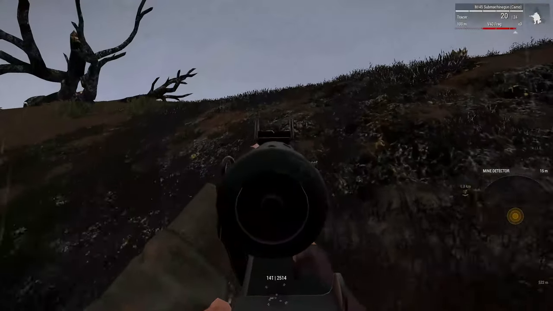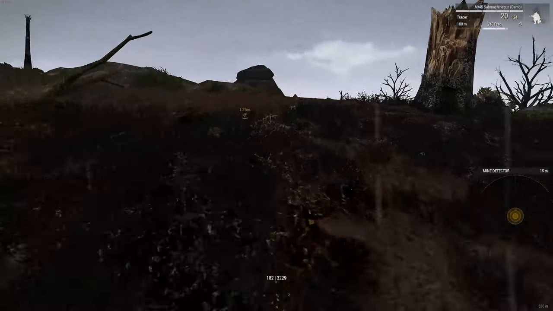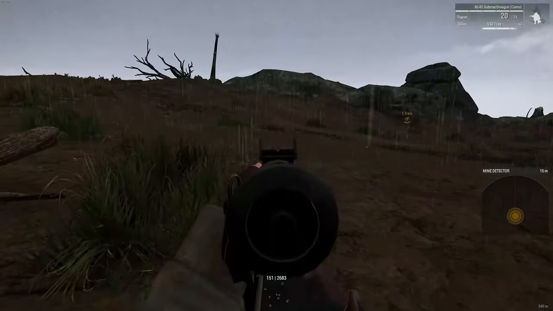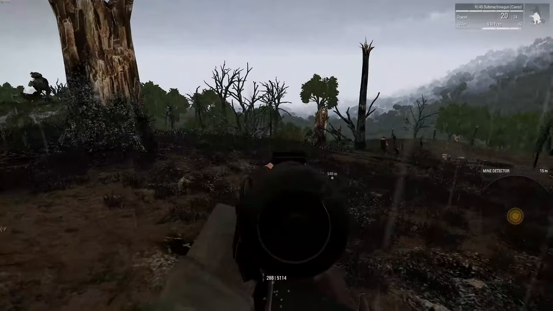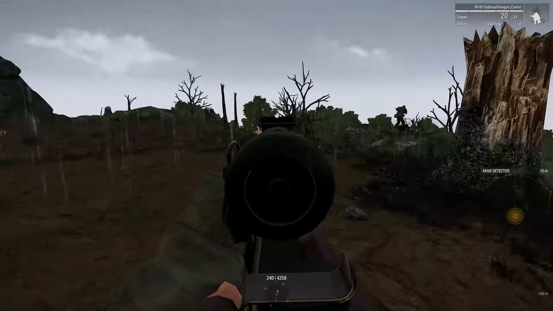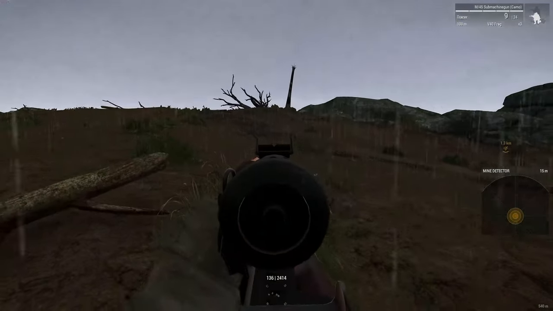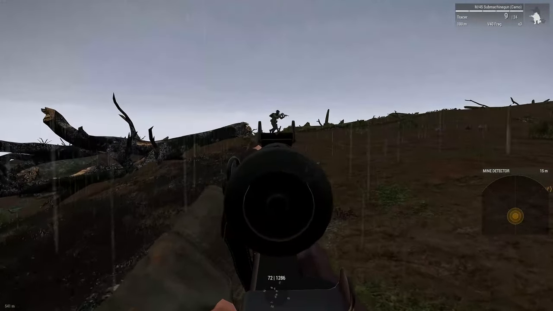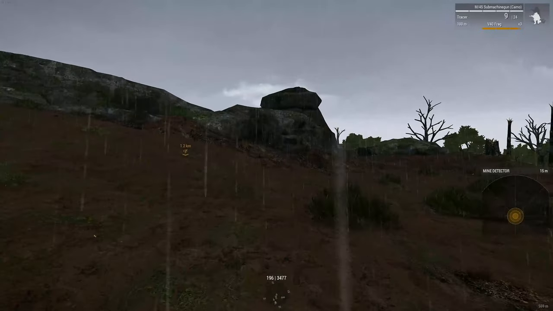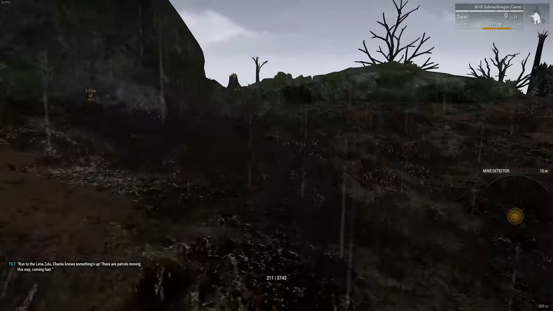Over here, get on top of the next hill. Over here, Ken. Jen, where's Ken? Run to the LZ. Charlie knows something's up. Their patrol's moving this way, coming fast.